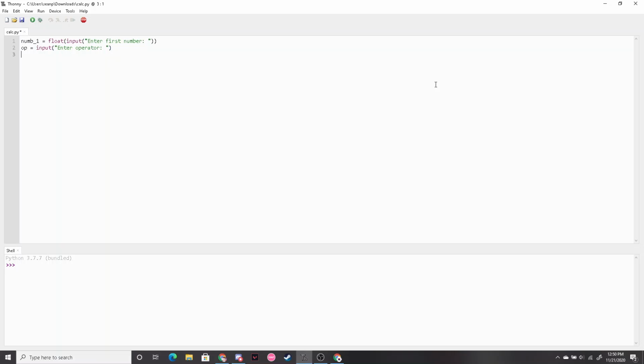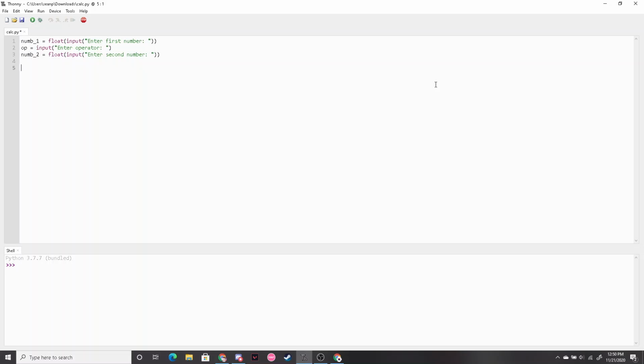And now we want to have the second number. That was basically the exact same format as the first variable we did. Enter second number. Okay, so now we have our three variables, first number, the operator, and the second number.